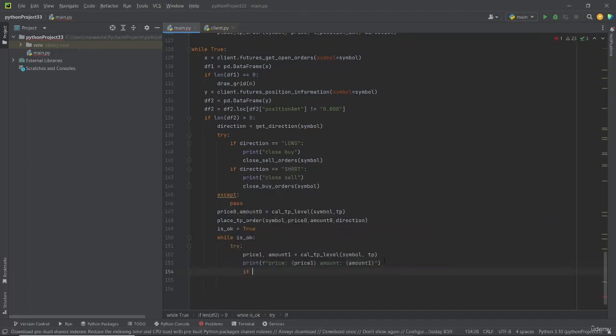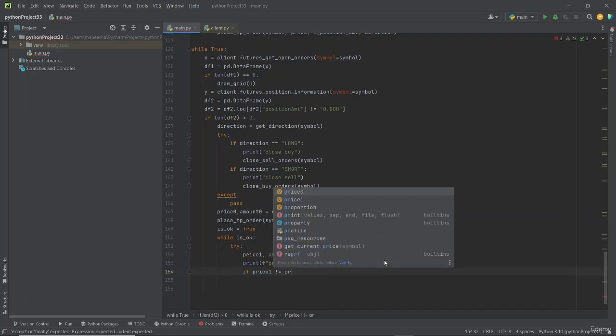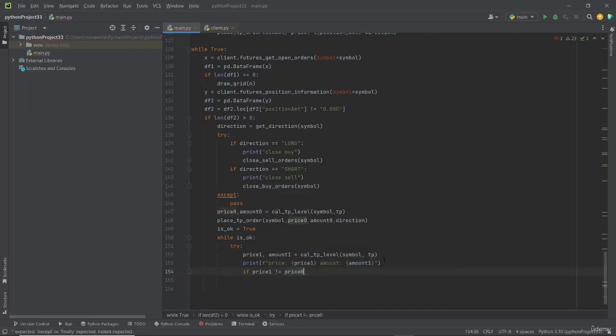If price 1 not equal to price not, or amount 1 not equal to amount not, then I am going to delete previous take profit orders.